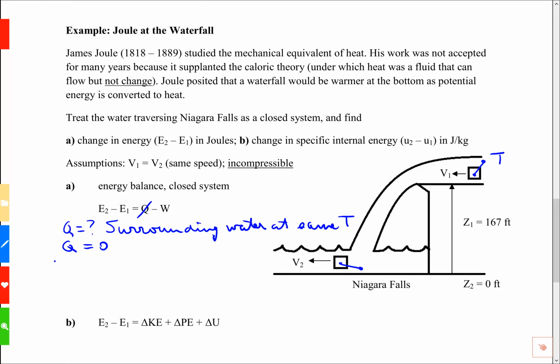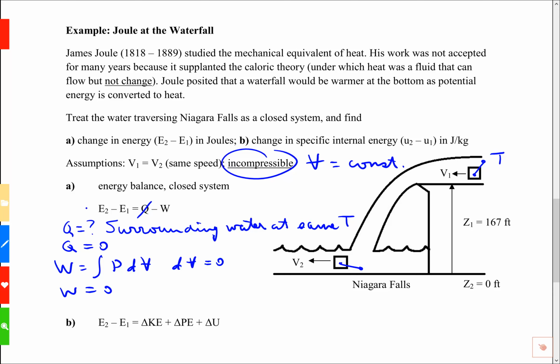What about the work? Work is defined to be the integral of pressure integrated over volume. I'm going to use a slash V for volume so we can keep it straight from velocity. But we're told that the fluid is incompressible. That is to say that the volume is constant for my blob of fluid. Therefore, d volume is going to be zero and the work will be zero.